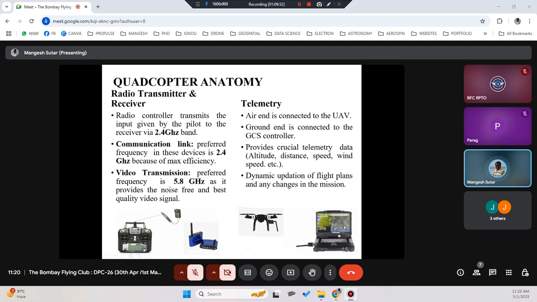Or even your ground controller and telemetry devices are not able to communicate in that scenario. So what should the drone do? Because your drone is out of your control. What will you do then? How will you control it, because the drone is in the air? What will you do then? Right? You will be completely out of control. You can't do anything in that scenario. But there are some fail-safe mechanisms built into the drone, so that your drone is brought under control or made to land safely.